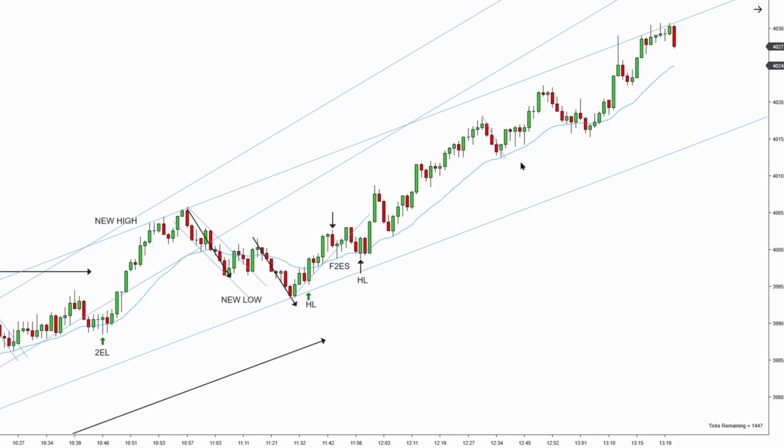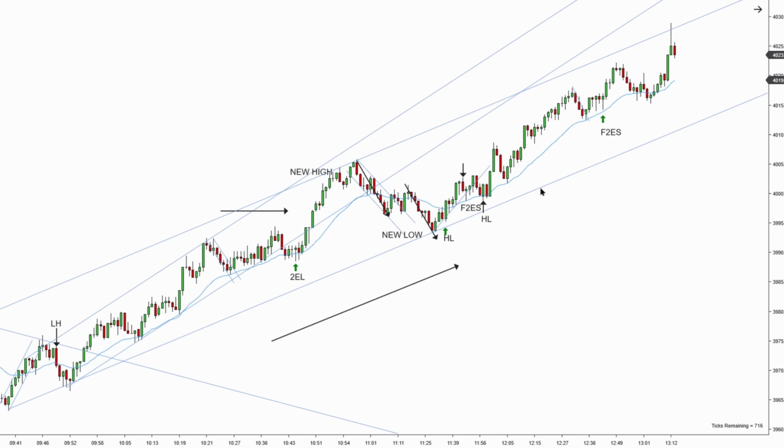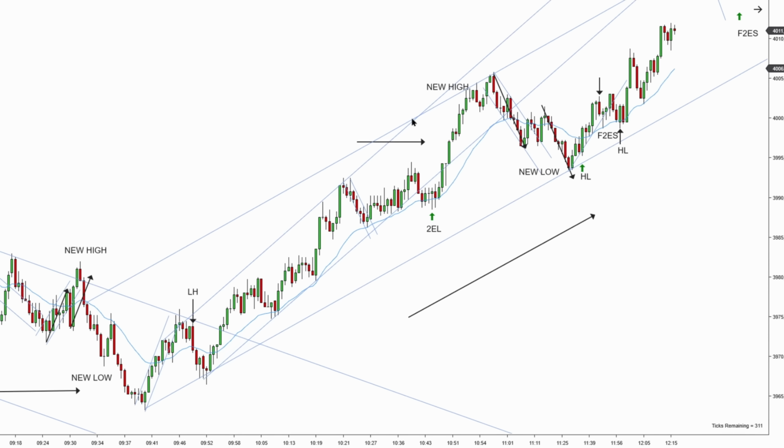Correction to the EMA, count reset, new low, first entry short, pullback, second entry short. Decent setup. Now that I'm looking back, pretty okay setup. You can see a nice bar, new low, first entry short, second entry short failure. And at this point on, after you've passed this area and you continue working higher, this is confirming a very strong trend. Notice how small these bars are, minimal bearish pullbacks. The trend is now resuming here. The stronger trend was just getting established, and by the two-legged confirmation and push above EMA, it was basically confirmed.